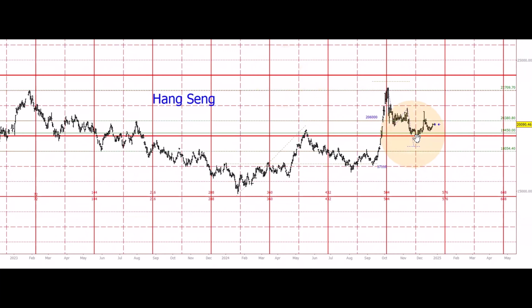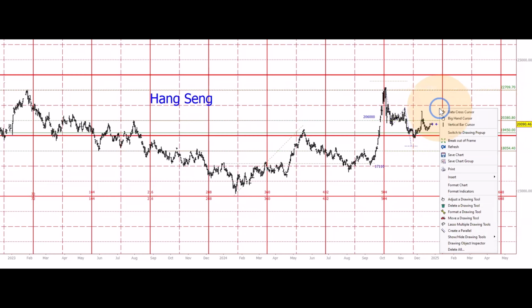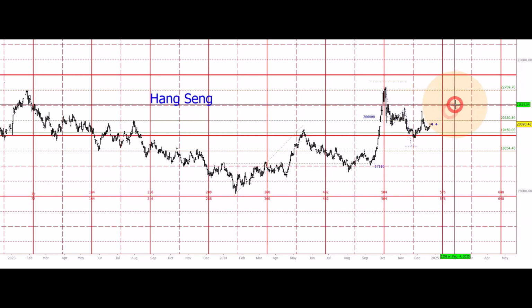We held 72 in November. We rallied, and on the pullback, we held about 19,450, which has been one of our levels we're watching. And we're in this zone, and we talked about it last week, how we could probably consolidate here for a bit, but it's a very bullish consolidation. And if we get above this 2380, obviously 50% of the level becomes the next target.